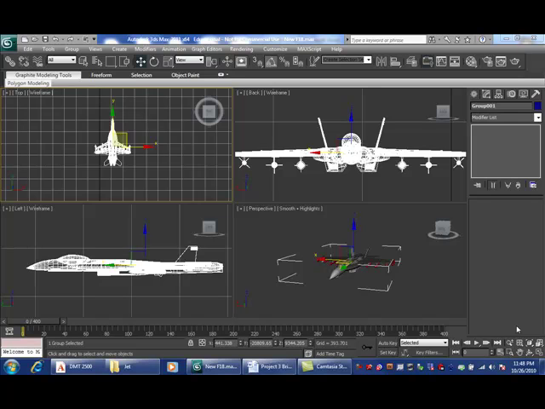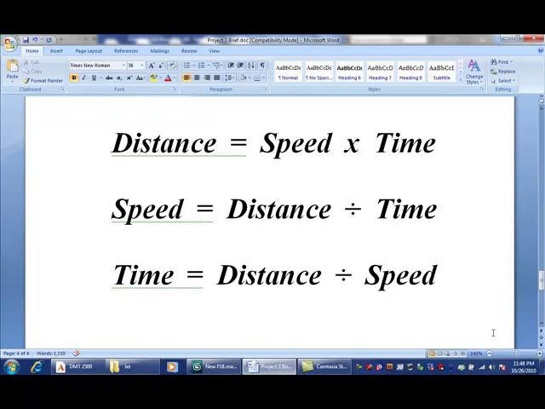In our next lesson here, we're going to go ahead and apply some of the basic concepts that we've learned thus far in animation to set up a basic scene of motion. Now we could go and create a path and go through that, but at this point I think we're just going to show you how a basic point A to point B animation works, working with time configuration. So I'd like to show you this first before we begin.